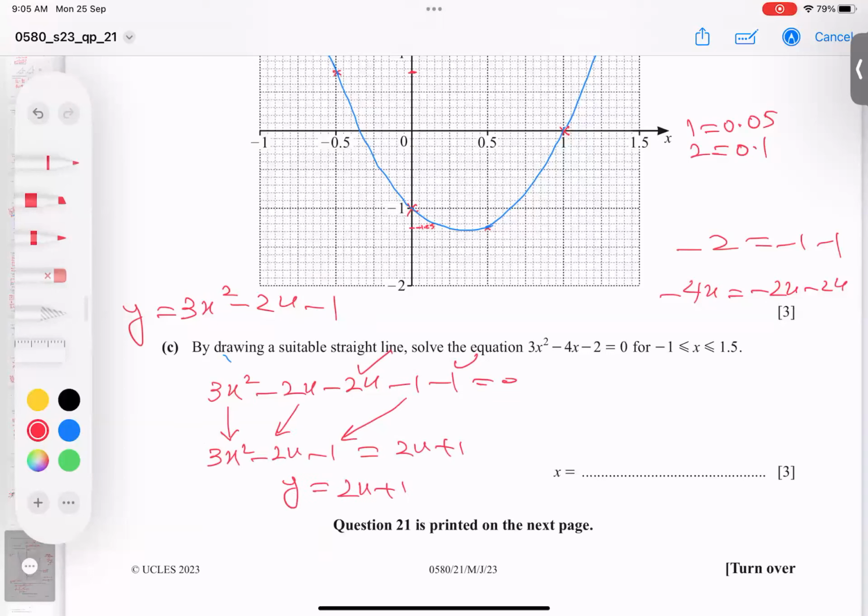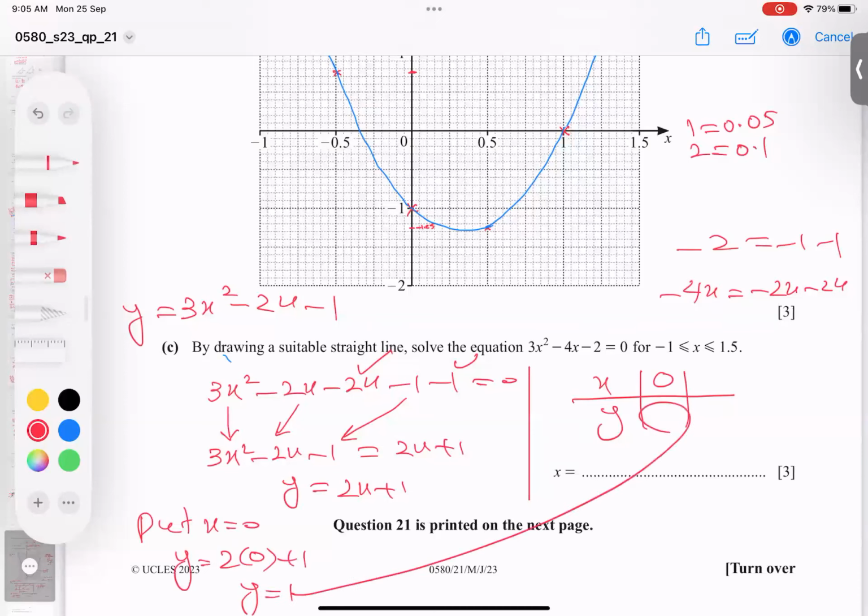If we were asked to write the equation of the line only, that's it. But he said no, draw a suitable line. So how do we make it a line? Make two pairs, any two values. The ideal number for x is 0. Actually, from here to here, take any two numbers, and don't take them close together. So the ideal number is 0. I take 0, and when I plug 0 in the place of x here, y equals 2 times 0 plus 1. I get y equal to 1.